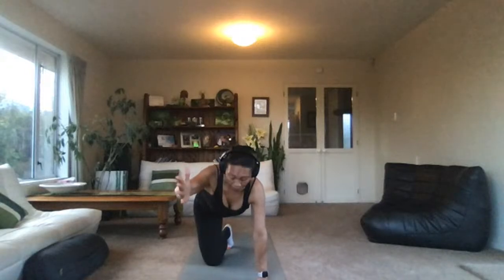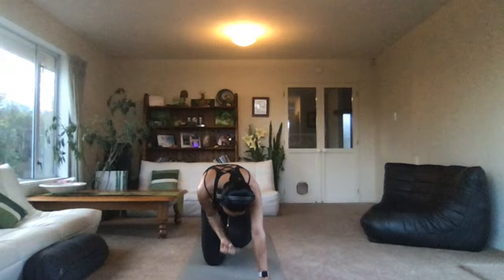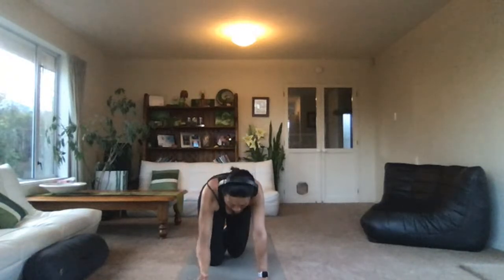Take a full inhale here, extend your right arm forward, left leg back. And as you exhale, draw it in. Inhale, lengthen forward. And exhale, draw it in. Three more. Inhale, lift. Exhale, draw it in.